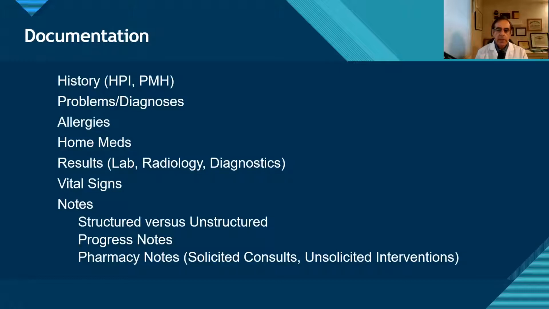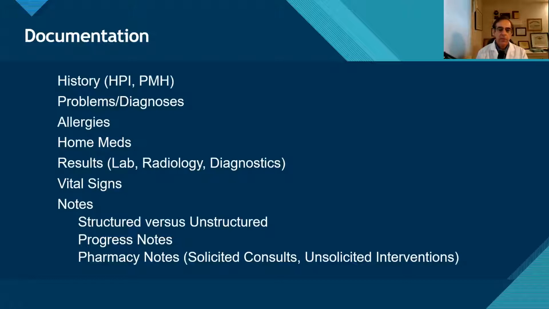On the NAPLEX, you will get clinical cases, and you'll be asked to evaluate a patient and recommend therapy or look at issues with their therapy. And this information is going to be pulled in from basically an electronic health record. So they'll give you a history of a patient, they'll list their allergies and their current medications and probably some lab results, and then ask you a question about what the appropriate therapy might be. And so you have to focus in on allergies and make sure that you're avoiding drug-drug interactions, and then also know the current guidelines to know what medication to prescribe next.